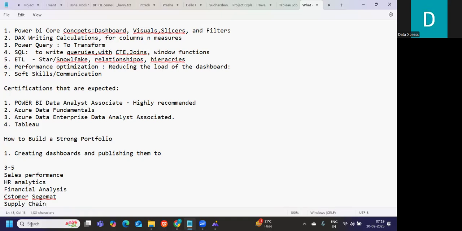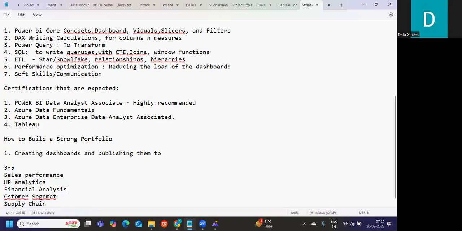Different dashboards from different domains. So you can pick at least 2 to 3 from this. Okay. Sales performance or HR analytics. If you need data sets related to this, do message me or email me. I can share the data sets and KPI metrics related to that.